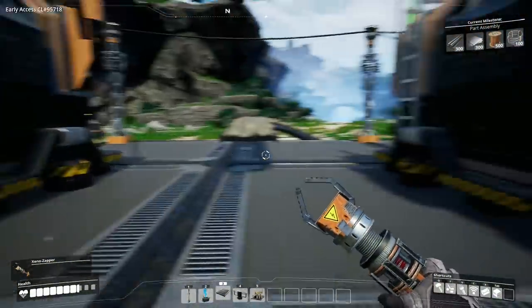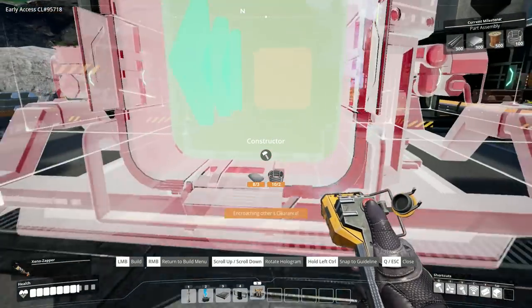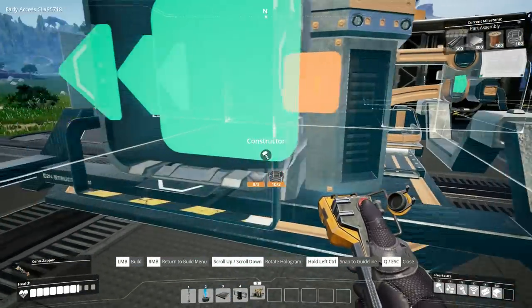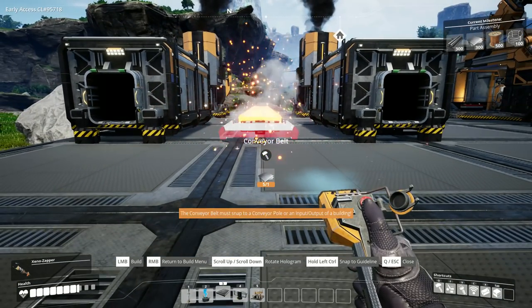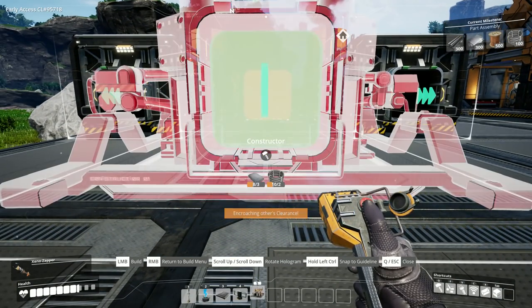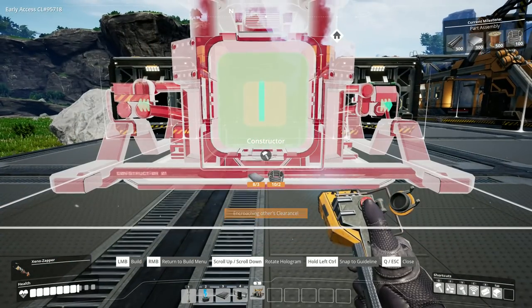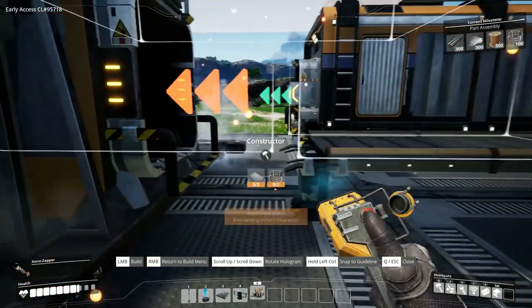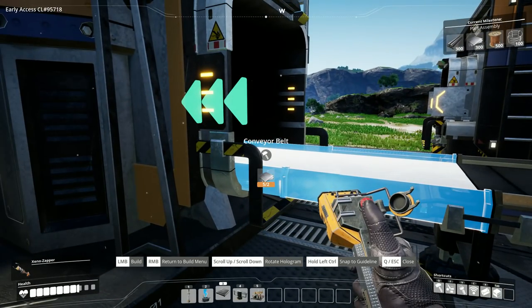I won't try and slap a constructor in here if it fit. That ain't gonna fit, is it? Oh. Alright. Put that there. And we'll slap that. There. Is it in line? Yeah. We'll slap that there.